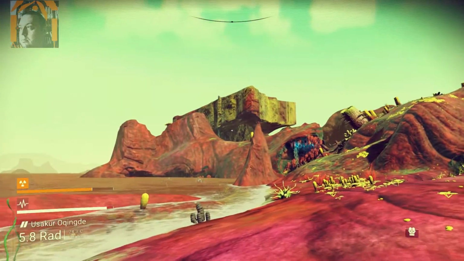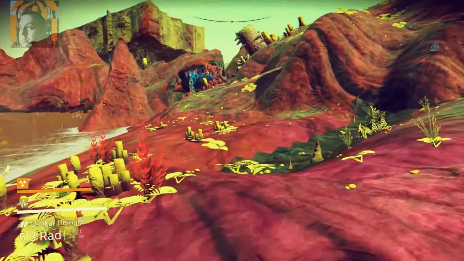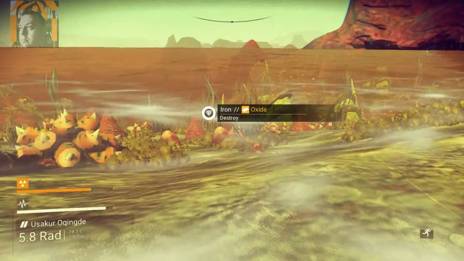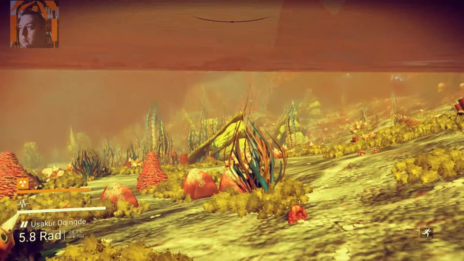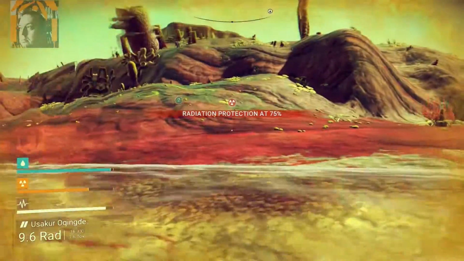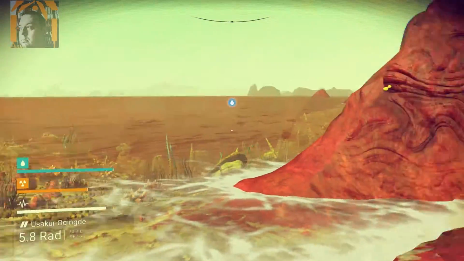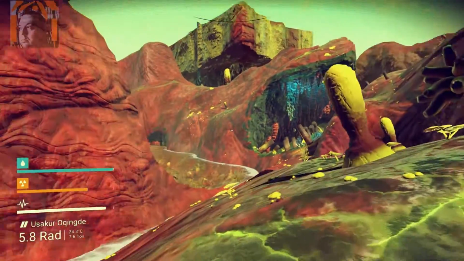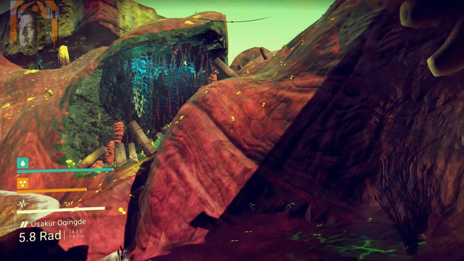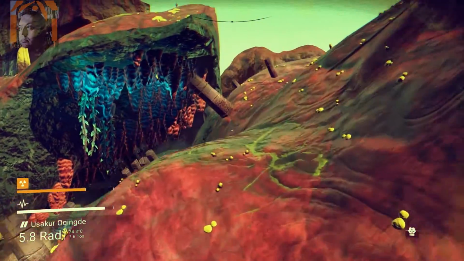Now, I want to go up there. There was something that looked like iridium. I want to double check it is, and it's not anything else. Okay, I'm gonna go. Okay, let's get out of here. Okay, I'm out. Don't worry, I'm not going in again. Jetpack on! Off!